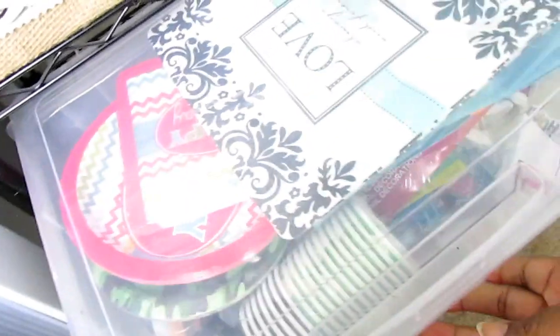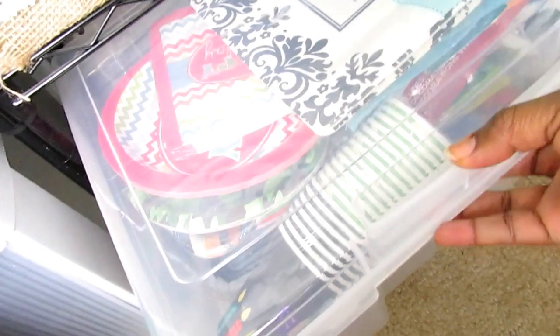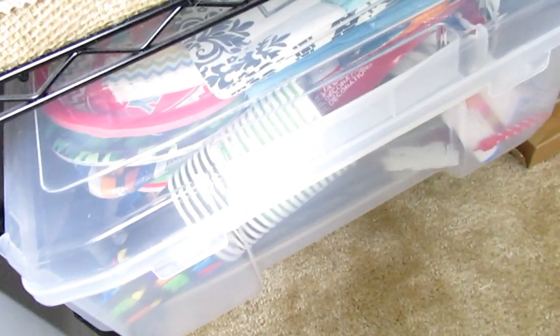On this shelf here I have a lot of party stuff — some I've been starting to purge because I haven't used them, which were in my garage when my husband and I were recently cleaning it out. In here is birthday stuff — I wanted it all together so I can put my hands on the candles and stuff. Recently I couldn't remember whose birthday it was and didn't know where my candles were, and everybody was ready to go when I needed to hurry up and light the cake.